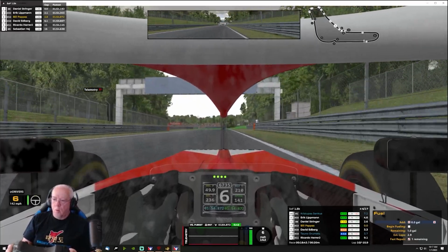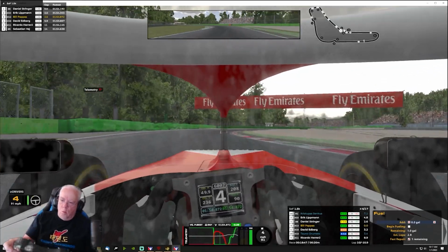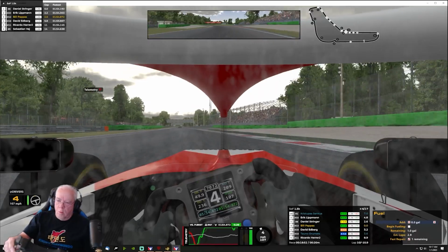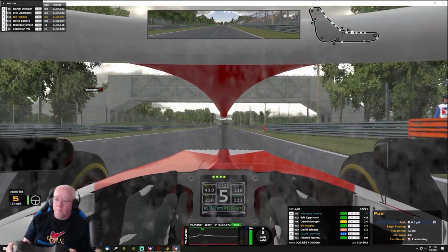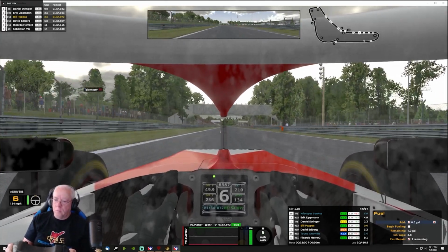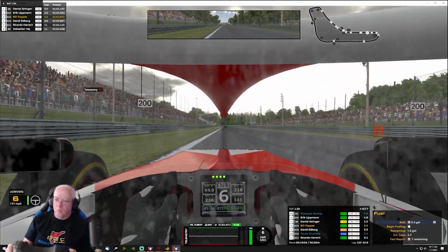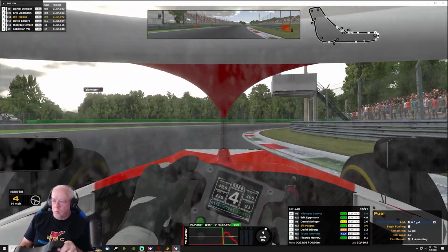Watch what happens here. We come into this chicane. We make a good chicane. We ran this section really well. 3.1. We get a good exit. Can we catch him? Well, we're going to have one lap to do it. It's 2.3. We're catching him. Look at this. Eric's gone. But we got a shot at this. We got a shot at Daniel.